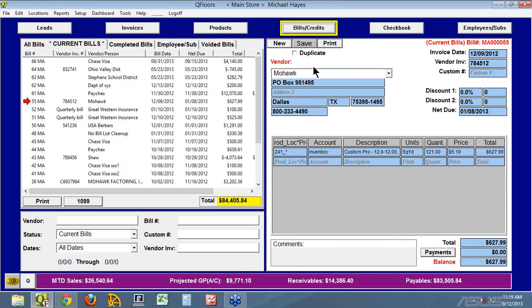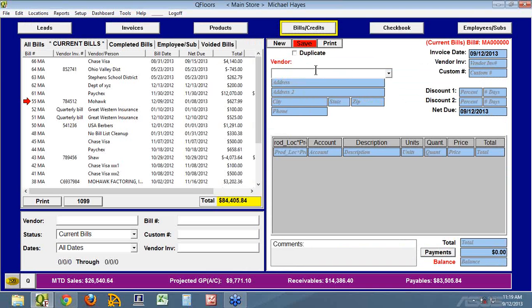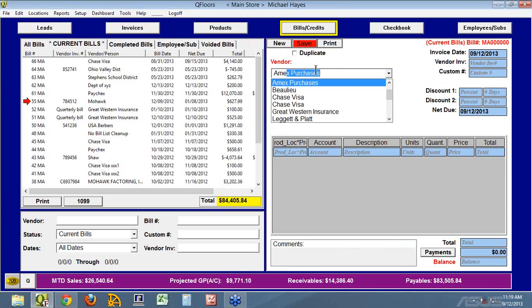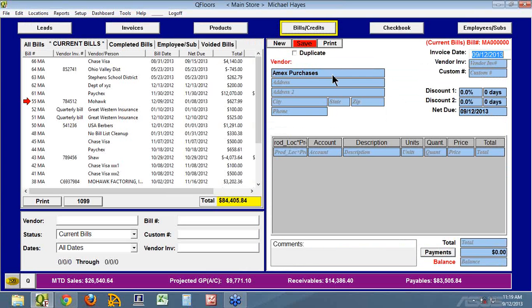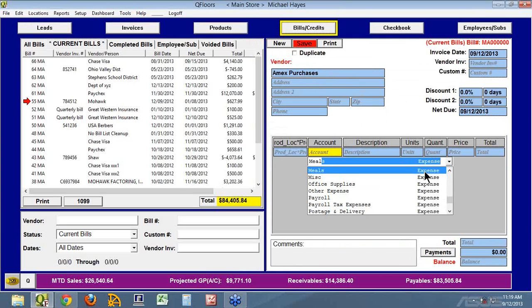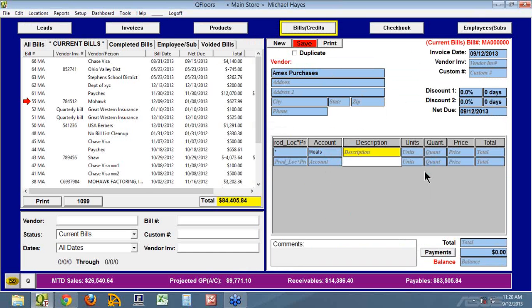Another way, and this is probably the most common way, and it's probably the easier way, is when you receive the statement in the mail, you create a bill for purchases, and in here you'll list, just like before on that other bill, all of the expenses on that statement.